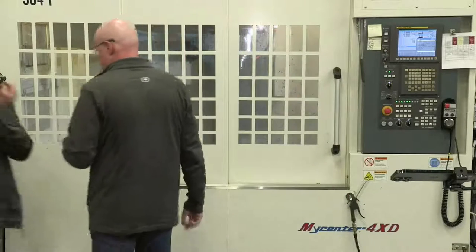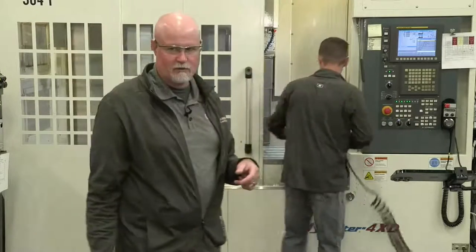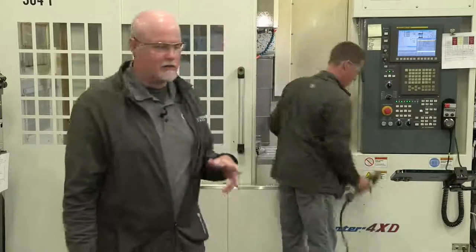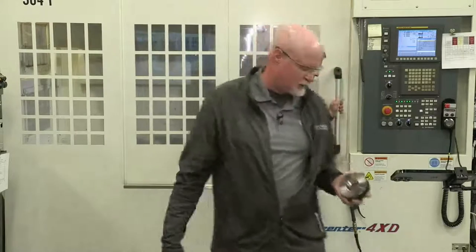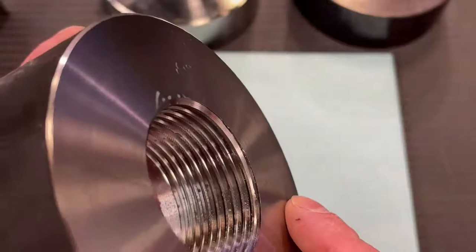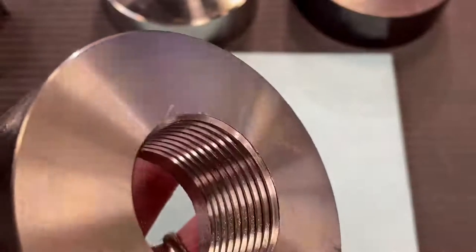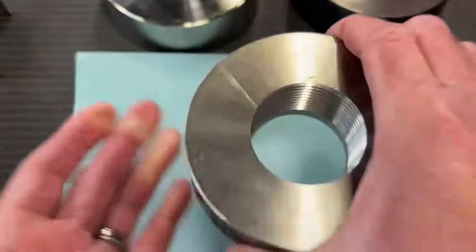So, are you going to blow it off? You're going to blow some of the coolant off of it so you can see a little bit better. Okay, now this is gray cast iron, so the finish on it is going to be a little bit different than what we saw with the stainless steel and the tool steel. Usually it doesn't come out quite as shiny. And you can see it's got a little bit of chatter, but it's not too bad. But you also have to consider the size of the thread. That 1,000 pass, which was essentially a spring pass. That's right. Okay, so that's the quality of the thread that it produces.